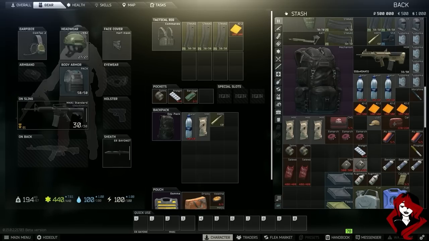So for binding medication, all you do is put it into your tactical rig or your pocket. If it is in your backpack, you are not going to be able to bind it. You hit something like 4 for this, 5 for this, 6 for this, and when you're in game, you'll be able to use those using those number keys.